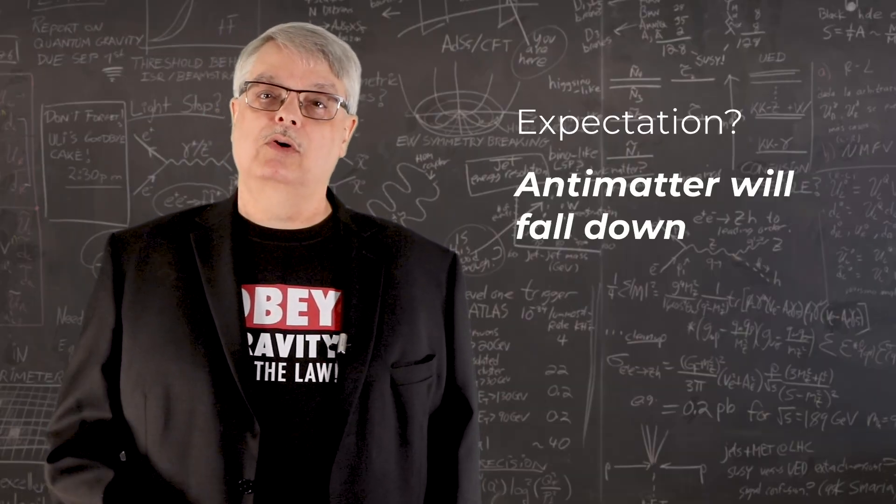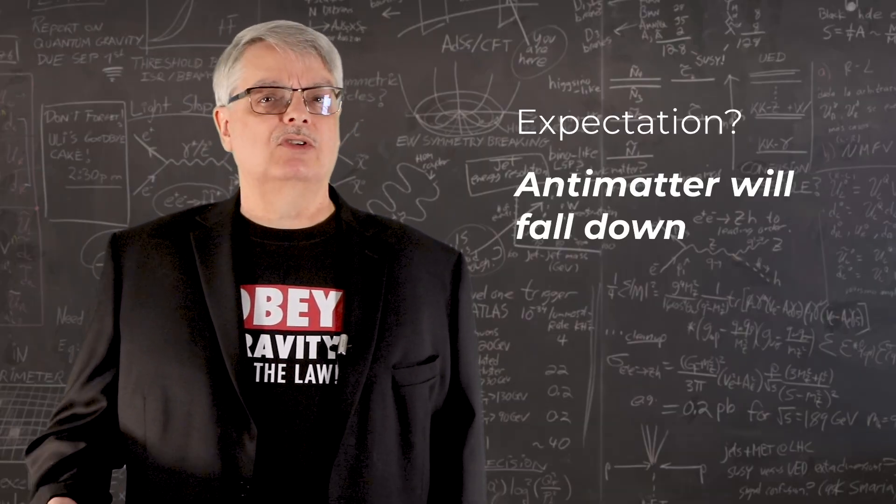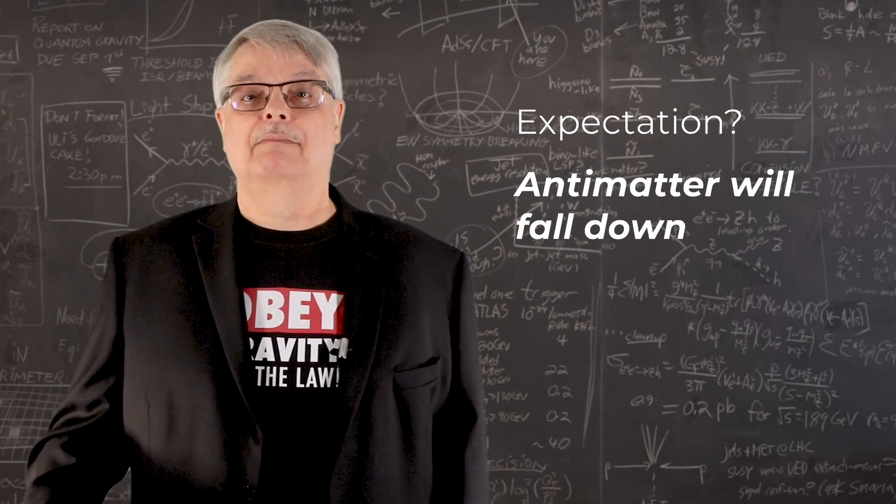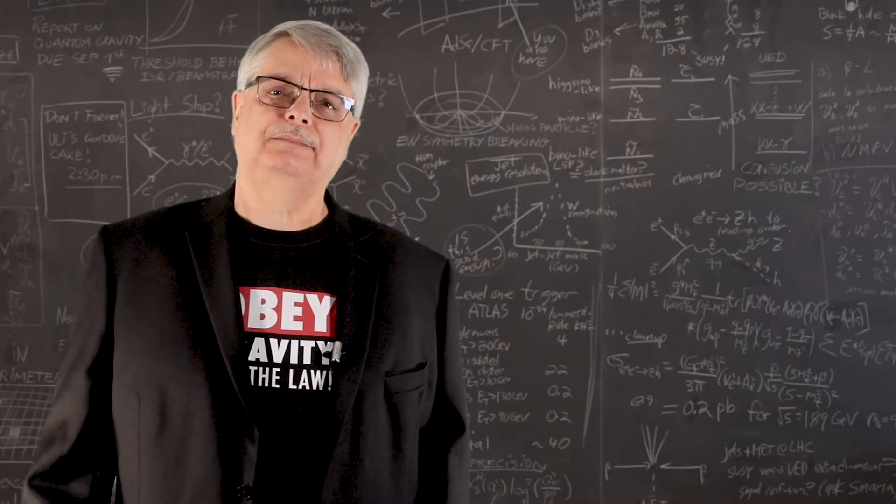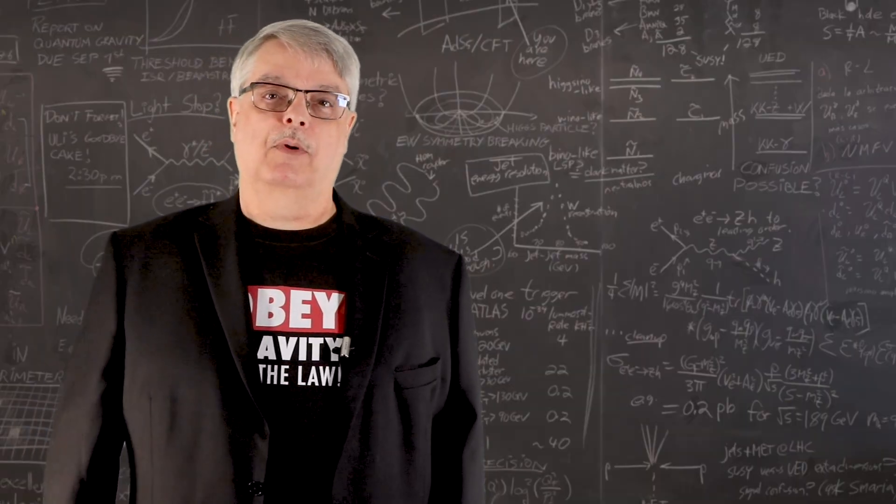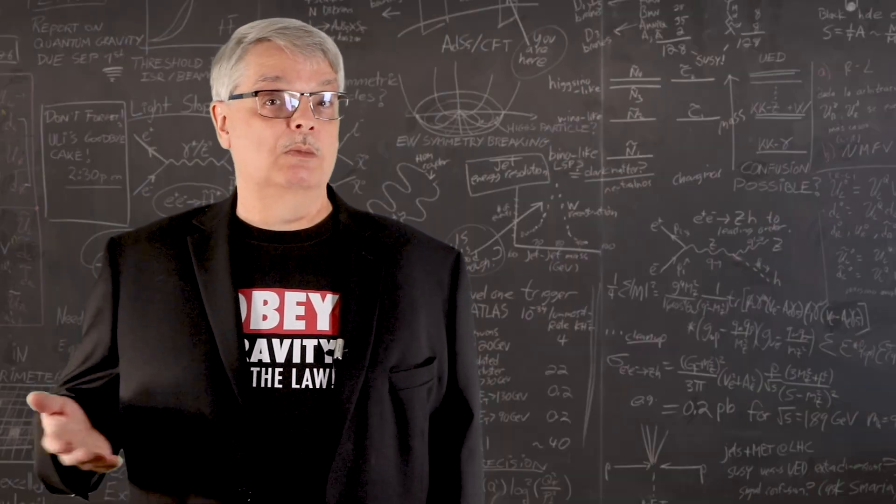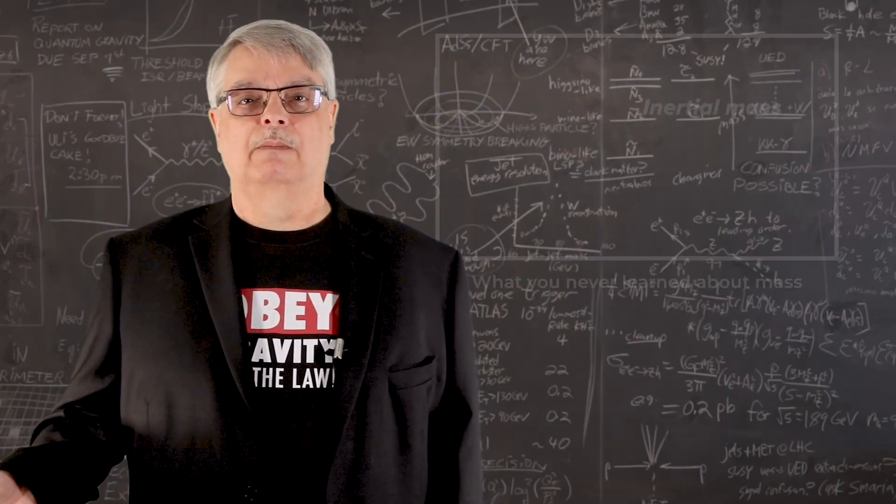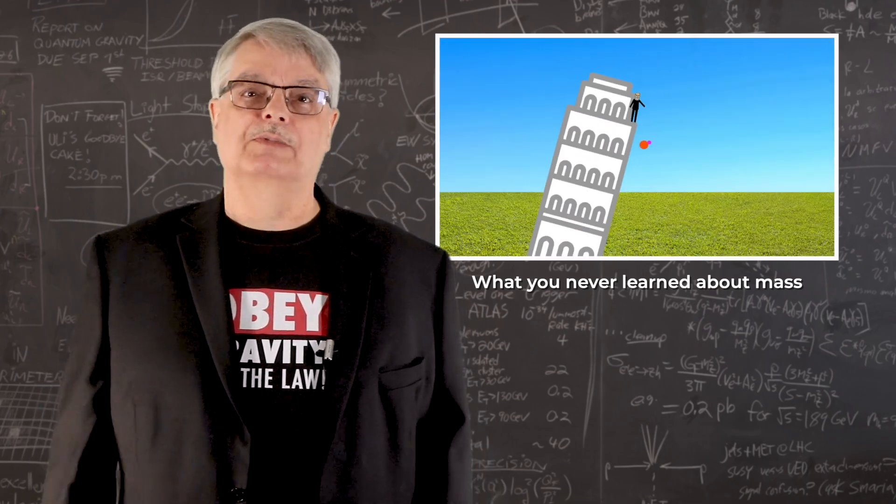The reason is that for both Newtonian gravity and general relativity, gravitational force depends on the mass of an object, and we've measured the mass of antimatter subatomic particles and it's exactly the same as their corresponding matter particles. The mass of an antiproton is the same as the mass of a proton. We've measured that. But, and this is a big but, we've measured the inertial mass of antimatter particles, not their gravitational mass. Inertial mass is a measure of how particles resist change in motion, while gravitational mass is a measure of how they are affected by gravity. I made an entire video on the difference, which you definitely should watch. I put a link to that other video in the description for this video.